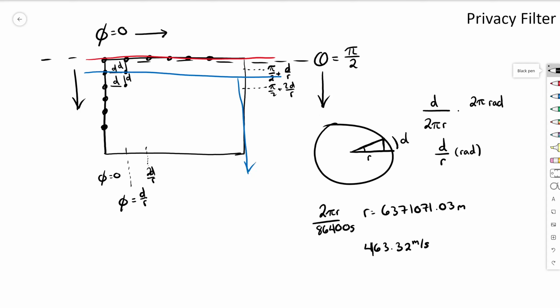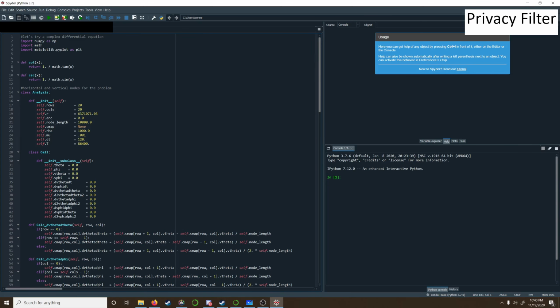We could go through the derivation really quickly. The velocity is equal to the old velocity times cosine of d over r, but you increment it for each value. However, because of the way that we've defined theta in this instance, we actually need to do sine of pi over 2 plus d times i over r, where i is that iterative number to give us which row we're on. All right, and then we will code it up in our handy dandy Python.